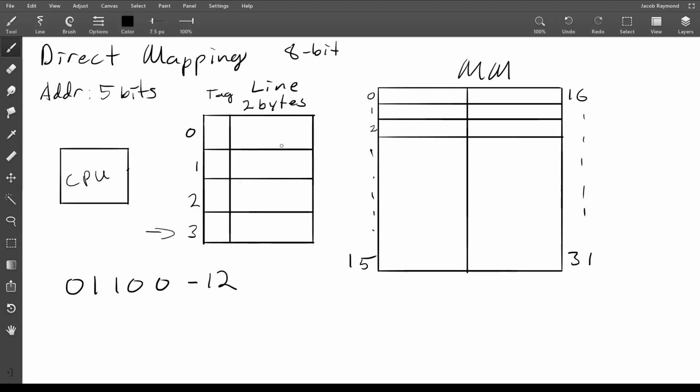Whereas if you had to essentially go through and check every single one, algorithmically, you'd have to do that one at a time, and that would be inefficient. But in hardware, keep in mind, you can do things in parallel. So it would be possible to check to see if this particular data was in all locations simultaneously. But for the direct mapping, that's not how it works. It's just you take that information and go in. But now we have to somehow figure out which of the 2 bits is actually the ones that we need to use.